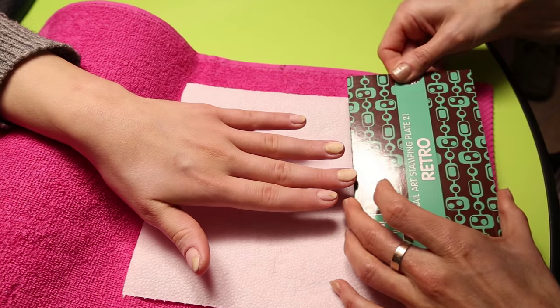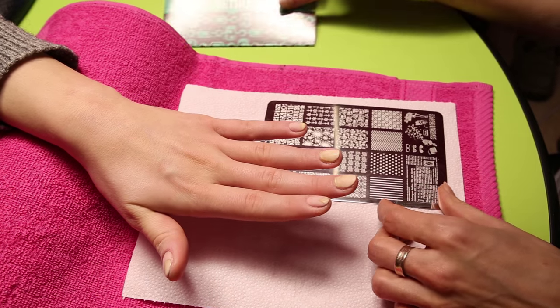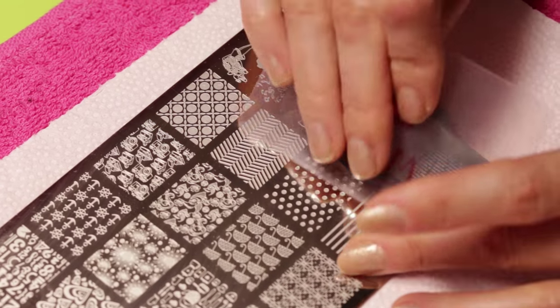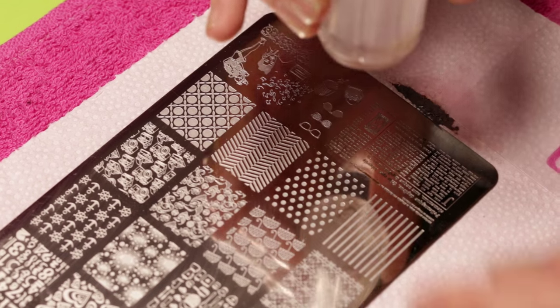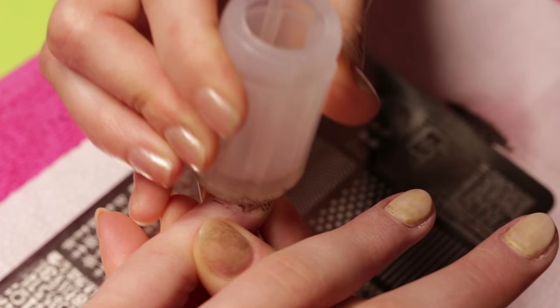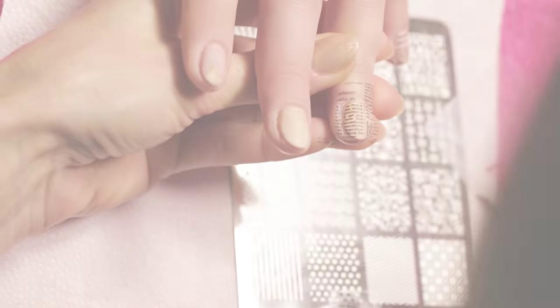We choose the newspaper design from Moyra stamping plate number 21, named Retro. After wiping off the plates with acetone-free nail polish remover, we apply some brown stamping polish. Scrape it and stamp it on the pinky with the Moyra Clear Vision Stamper. Then we stamp the same design on the rest of the fingers.